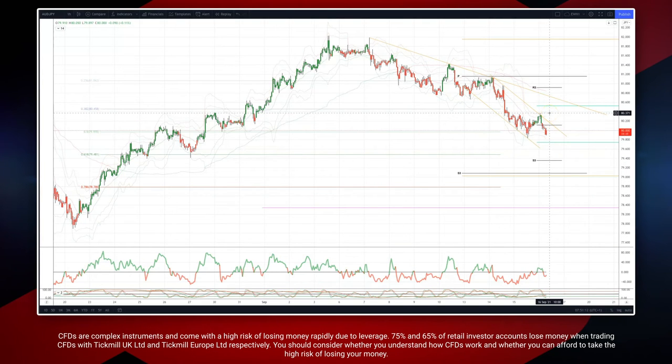If you jump to the intraday hourly timeframe, what I'm looking for now is a move through this pivot here at 80.37 to engage on the long side. Watch for the test of 80.70 — the interim trendline resistance — and through there we will extend back up to the 82.59 highs.